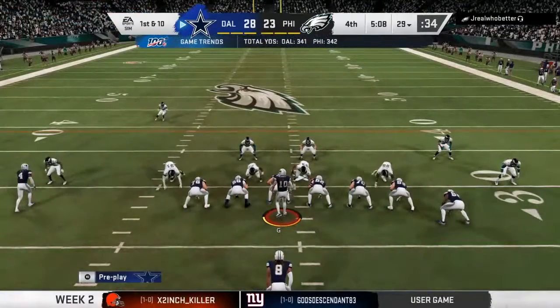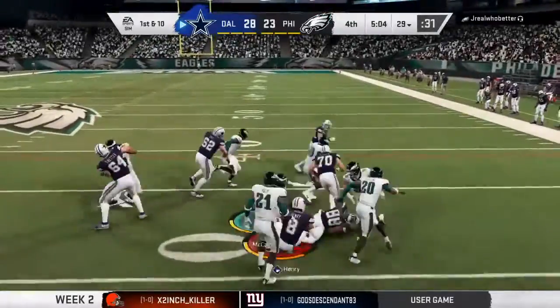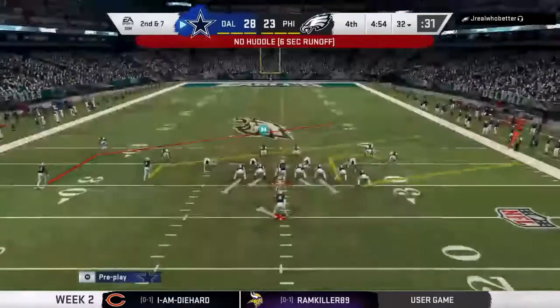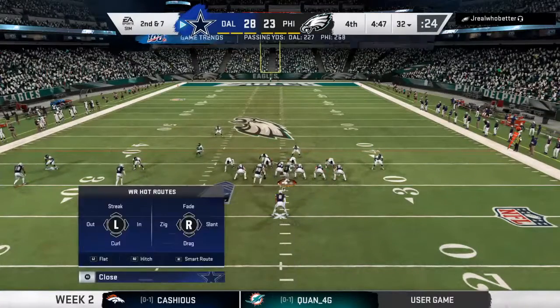About set for this next drive by the Cowboys offense. They've been rolling the last couple of drives, each ending in touchdowns. So this game is flipped. They were down. Now they're up with the football. We'll see how they handle it. Can we get a spy on the headset now between the head coach and offensive coordinator? They've been in attack mode. Had to get back into the game. Now they have the lead.